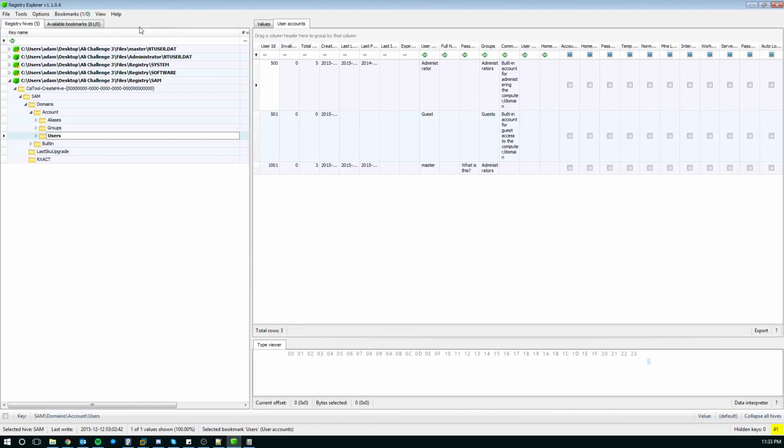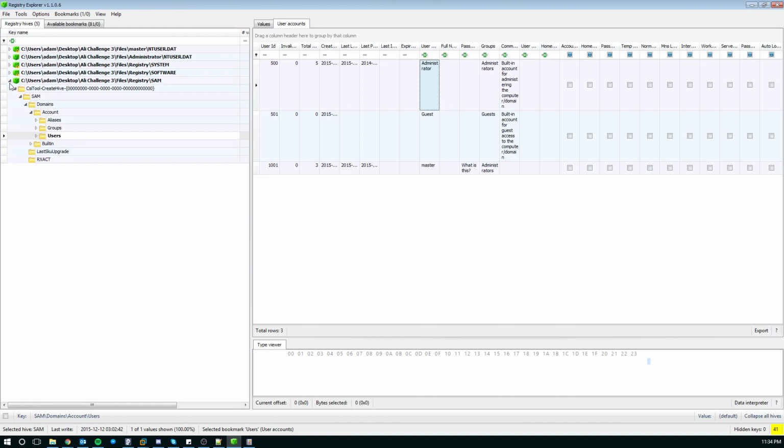So Registry Explorer, great tool. We have 3 accounts. Nothing looks really unstandard here. We see that there is a master account, which is logged in 3 times. And there's also the administrator account, which is a default account, which is logged in 5 times. Now, automatically from the start, we know that the administrator, at least the default account, isn't enabled by default, unless it's pushed down over group policy, etc. But still, when you install it, it's not enabled.